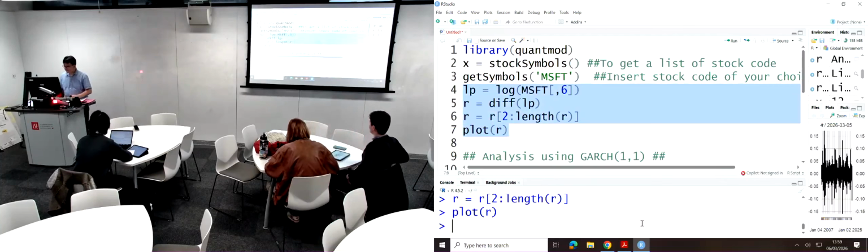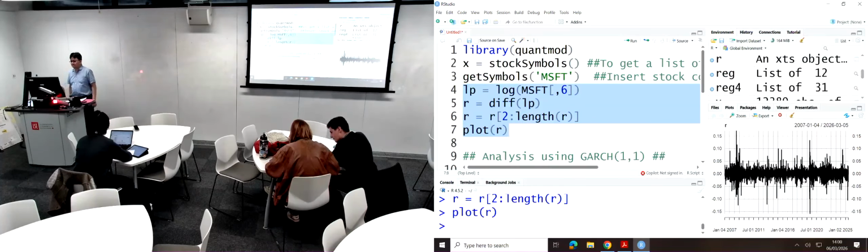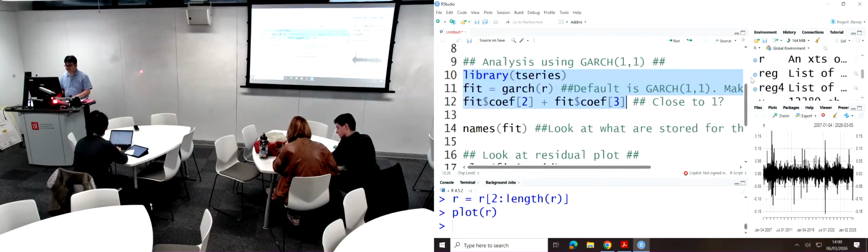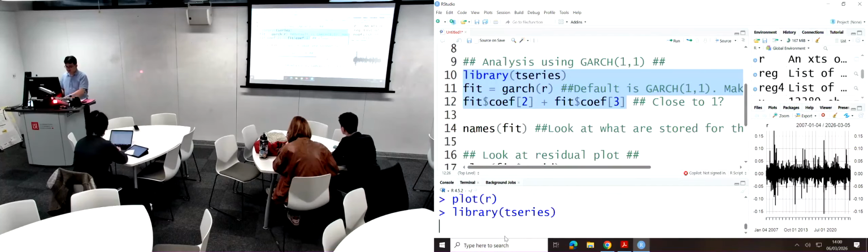So we've done this before, the Microsoft return, up to yesterday from 2007. What I want to show you is this: if we fit a GARCH(1,1) model. By the way, this is how to fit a GARCH(1,1) model.